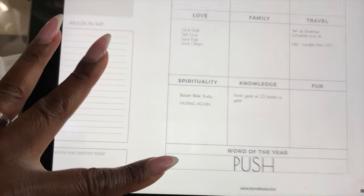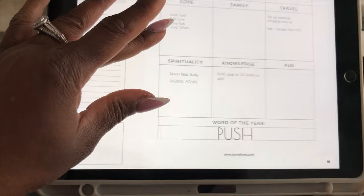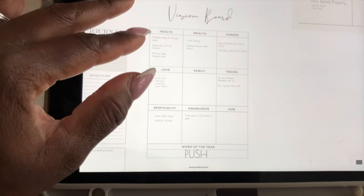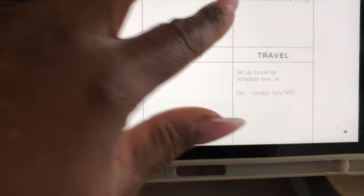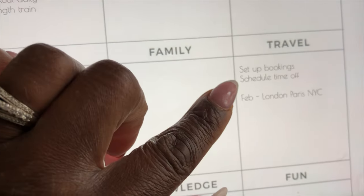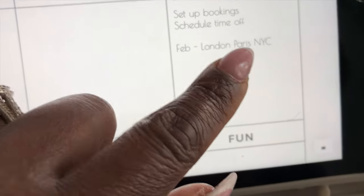All right. So then we zoom this in. And this is the full iPad here. And then under here, I have vision board, health, wealth, career. So I need to update all of this. YouTube videos. Yes, I'm coming for that 100K in 2024. Set up booking, schedule time off, February, London, Paris, or NYC.